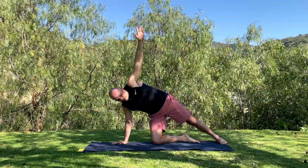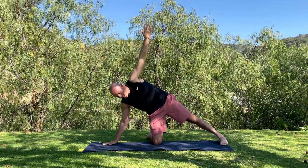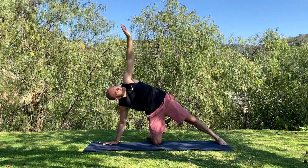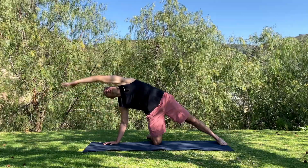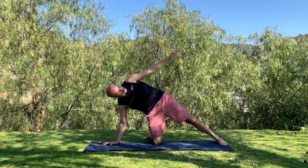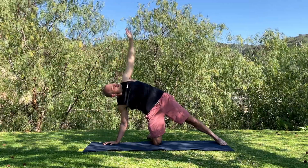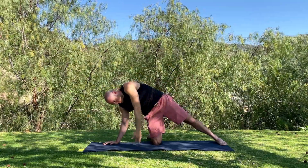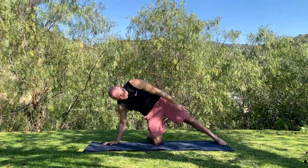Drop that right knee down. Make your lower leg perpendicular to the mat. And this time you're gonna look up at your hand and do a big circle again, raising it up and down as your head follows and traces the big counterclockwise motion of your hand, of your arm.